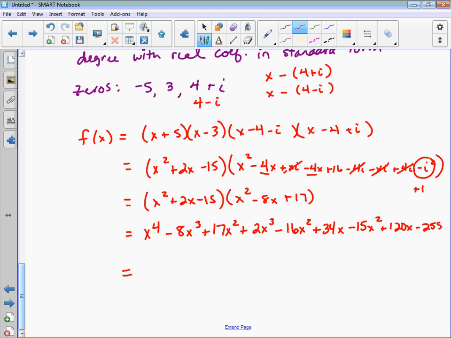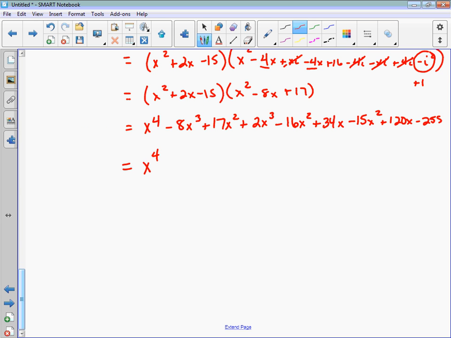All right, x to the 4th. Here, let me move it up a little bit. Sorry. All right, then I've got these colors. Yep, looks like that's my only one. So minus. Okay, then x squared. So, what do we get? Negative 14, yeah. No, because that'd be positive 1 minus 15, so yeah, negative 14 squared. Then I got these two. What do I get when I combine those? 154x, and then minus 255.